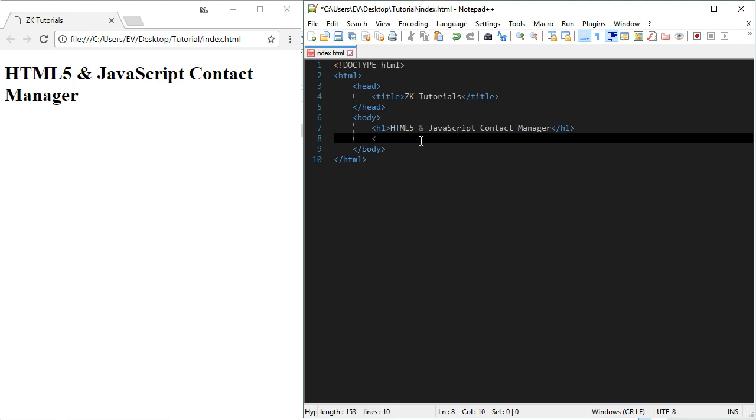I'm creating an input. Let me save it and refresh it. Here in this input, let's add a placeholder.